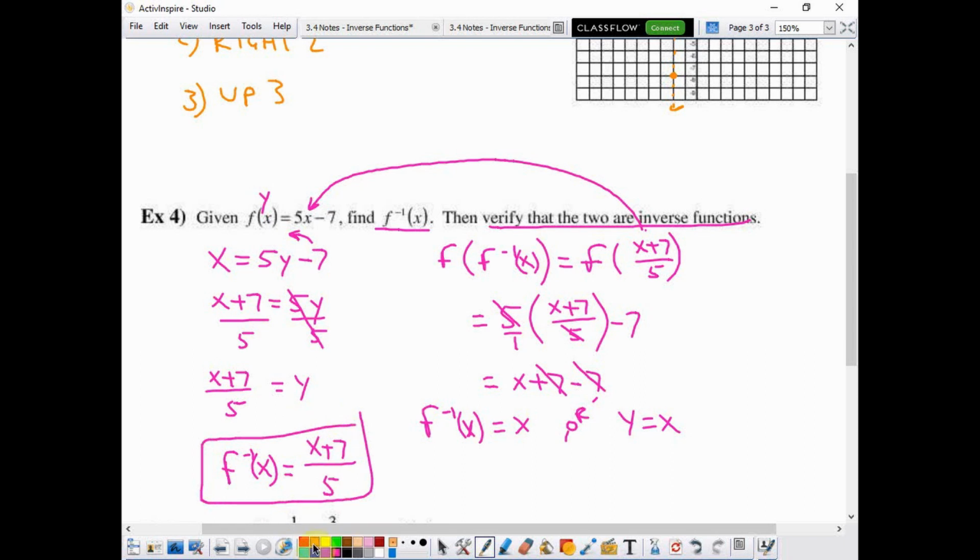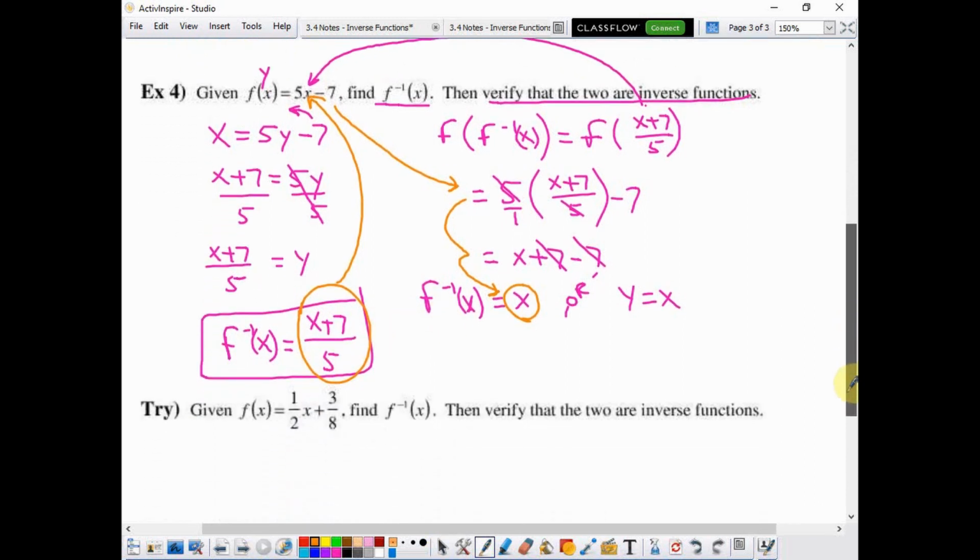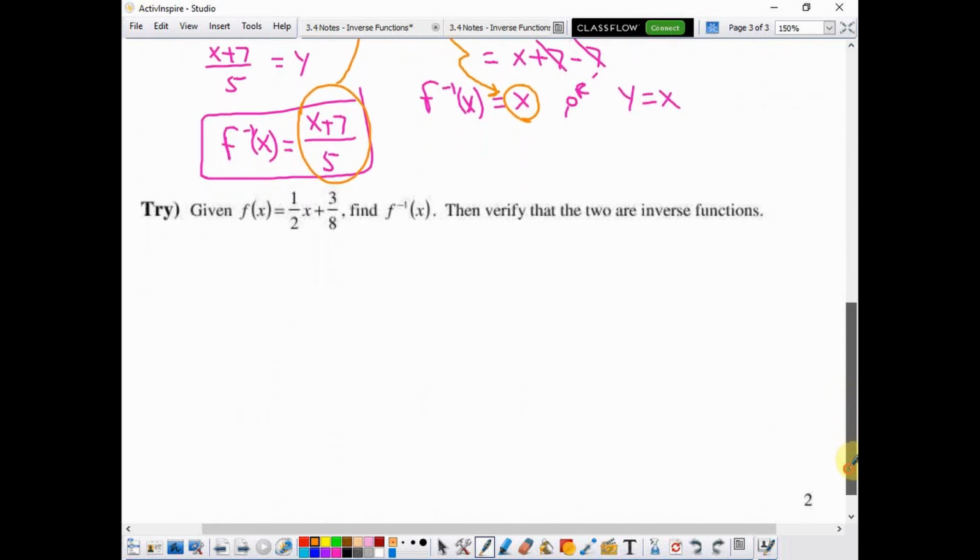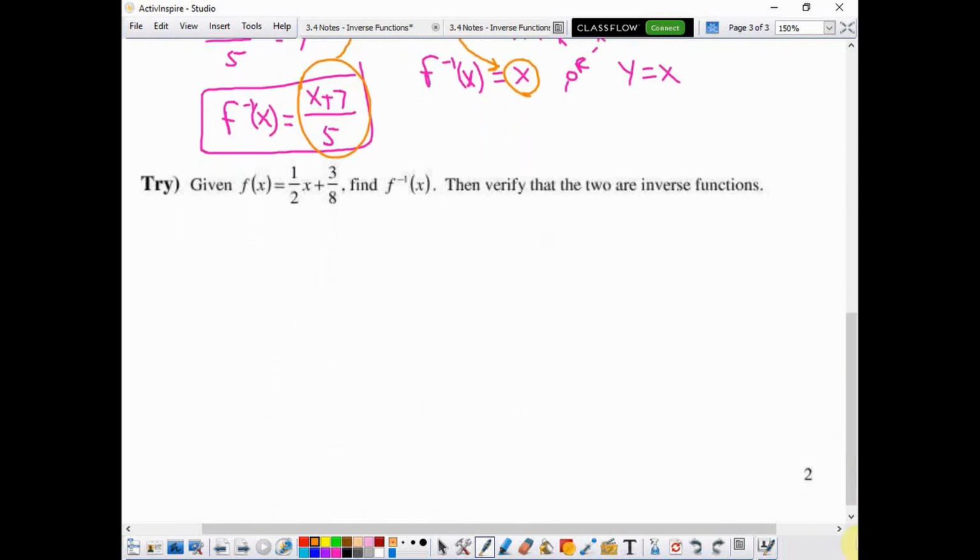Now that verifying kind of has a lot to it up here. So to put it in maybe some simpler terms, in order to verify it, I take what I find here and plug it in here. That put me on this line. After just a couple steps of simplifying, I got down to nothing but an x. That verifies for me that my inverse is correct. Go ahead and pause the video for a moment and try this last problem.